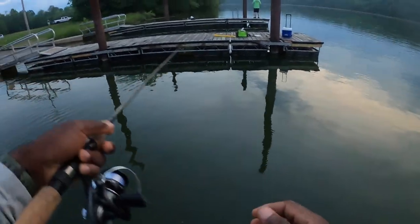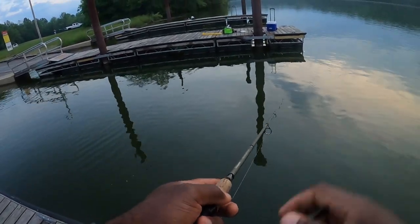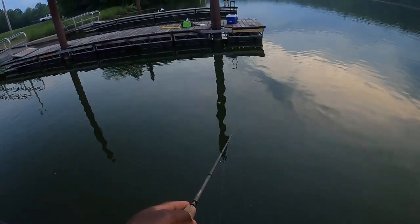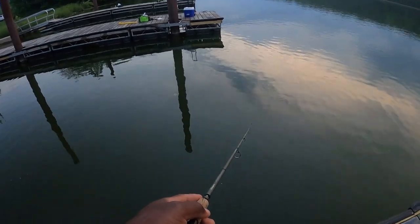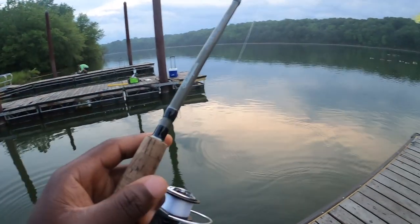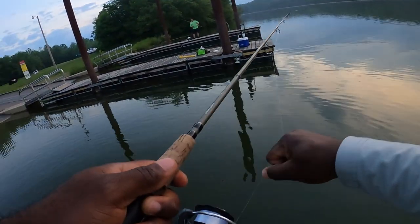That was a bite. It went like this, look. Boom, boom. Oh man, slowly fishing right now. The nice bite on there. Man, and I missed it. There's one. It was right at the edge. Oh, my God. Dude, it came off right at the end. My drag wasn't tight enough.